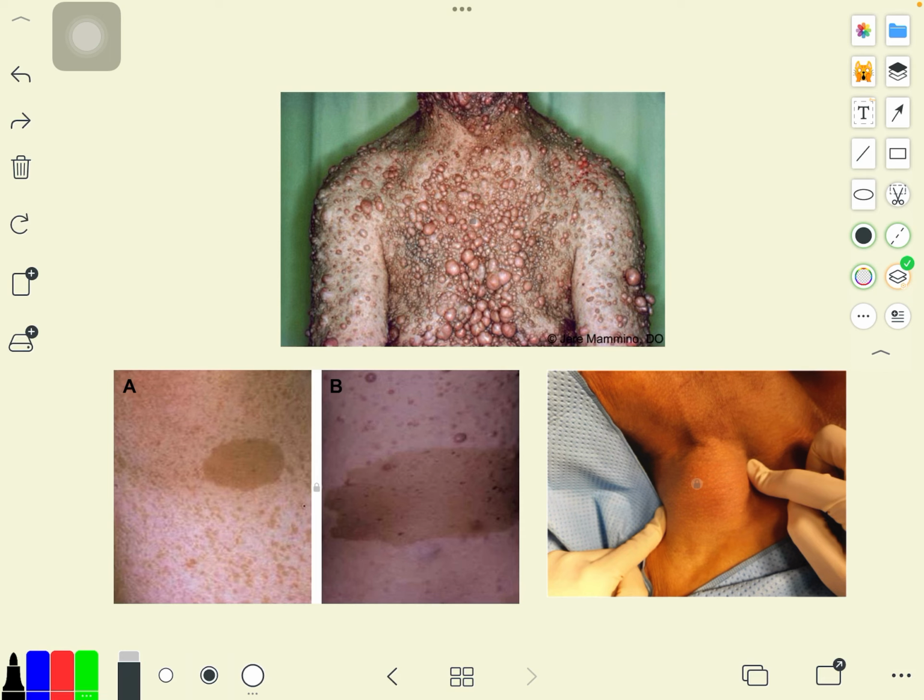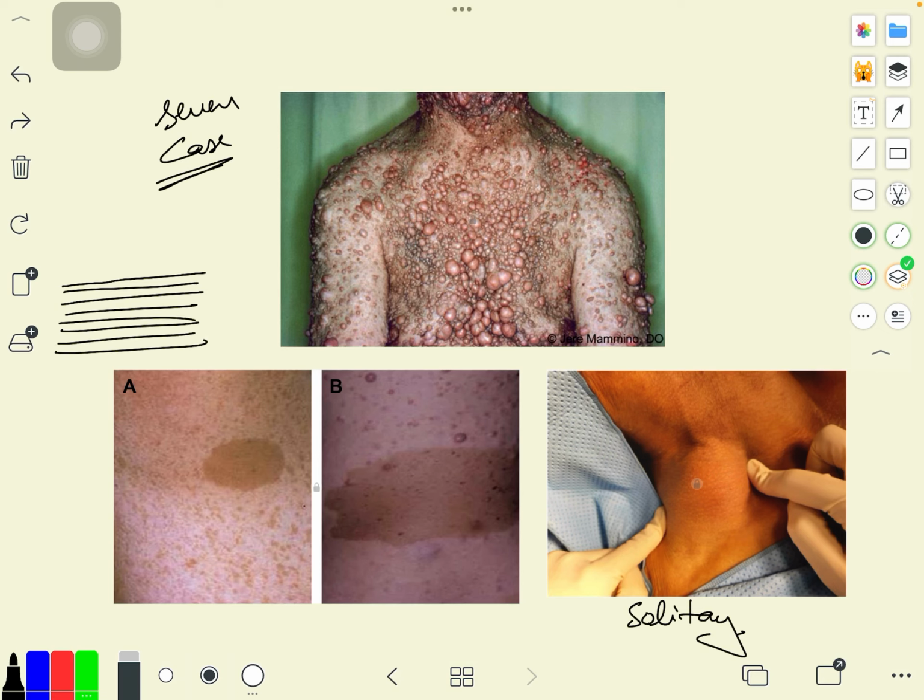So in this first picture we can see a severe case of it. However, in this case it's a solitary one. In order to understand, let's say we have skin and then there are layers of skin. In the first slide I said that there's the formation of nodules. A nodule is something which is deeper inside, and at the same time it is also a bump outside. So this is up and this is inside the skin. We can see this part as visible. However, this upper part can increase in size so much, and it can become even bigger. This is seen in much more severe cases, with multiple nodules all over the skin.